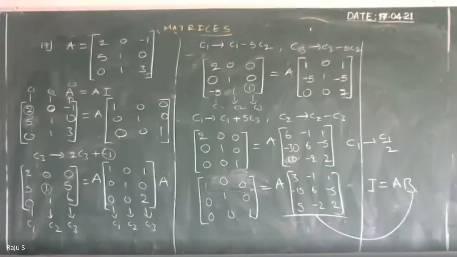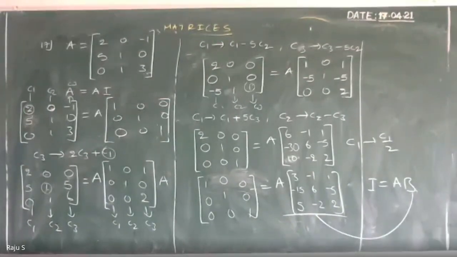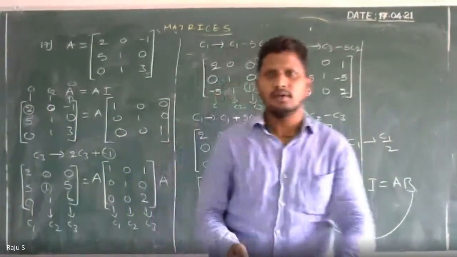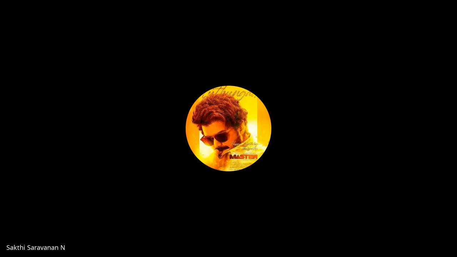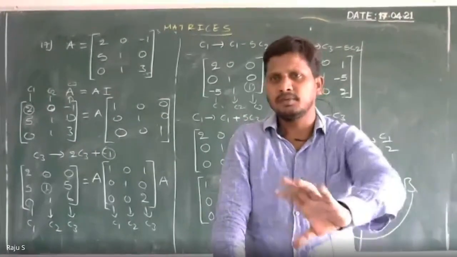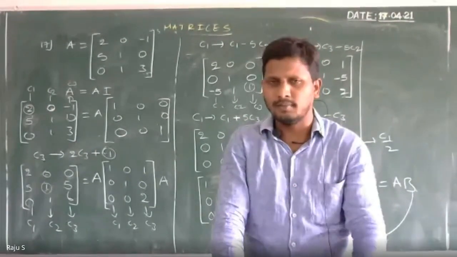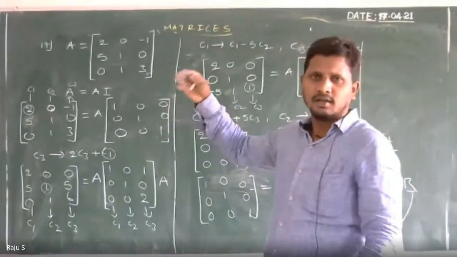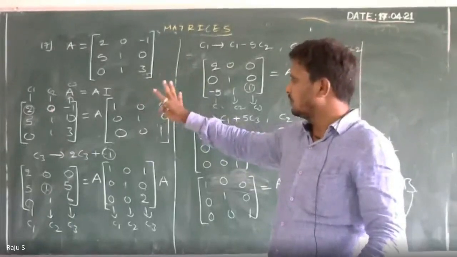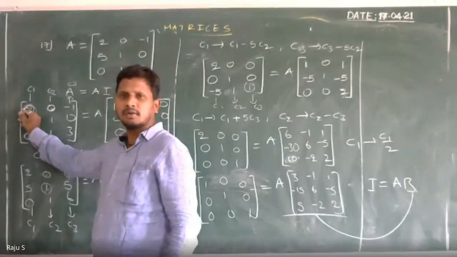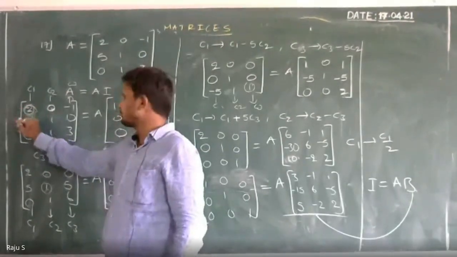It depends on the values, and also remember whether it is a row operation or a column operation. We need to use the diagonal elements, for row and column both. Simply remember that: use diagonal elements. Based on the values, you can apply multiply or divide. First, use the diagonal. If you want to apply row operations, use these two.